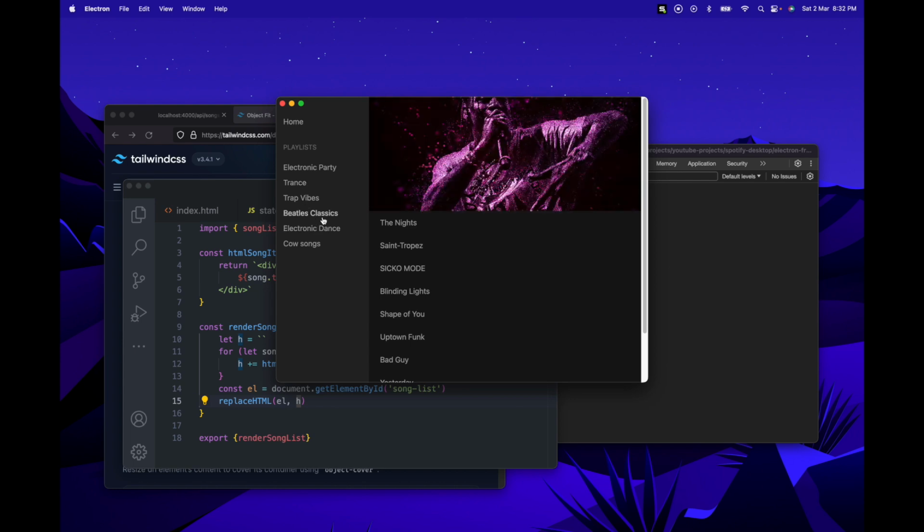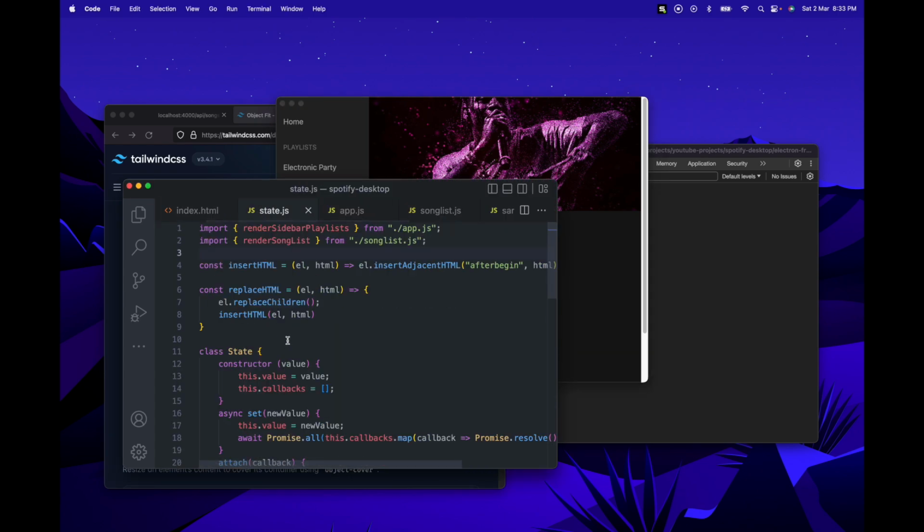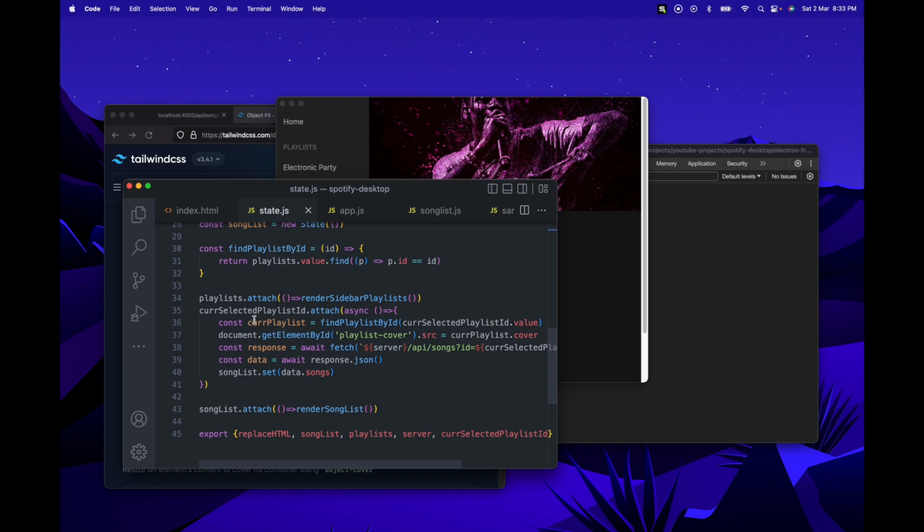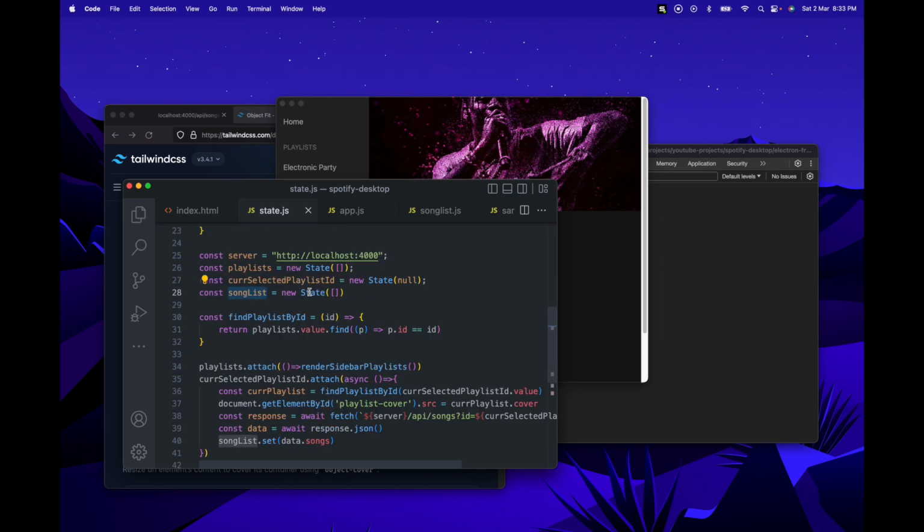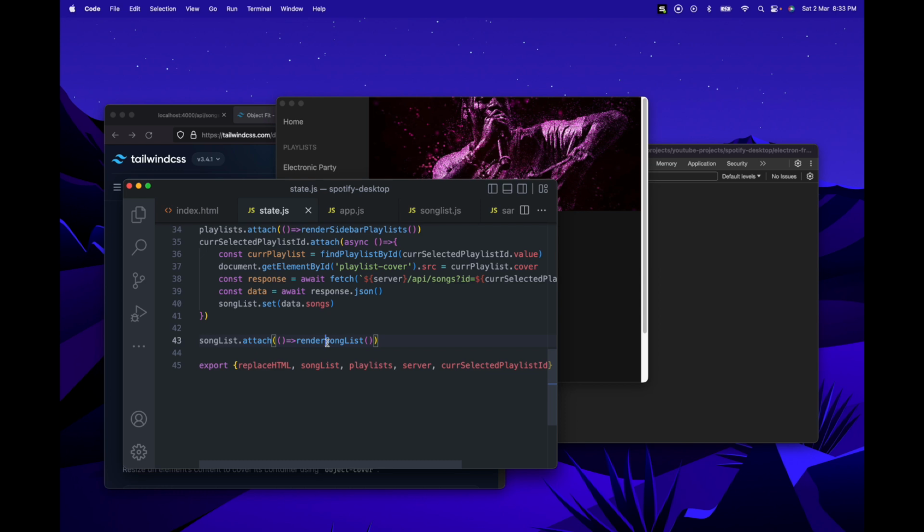And while you can't really see this area being re-rendered, it actually is being re-rendered, because once you change the currently selected playlist, the song list is refetched, and the value of this state is updated, which means the song list is rendered again.